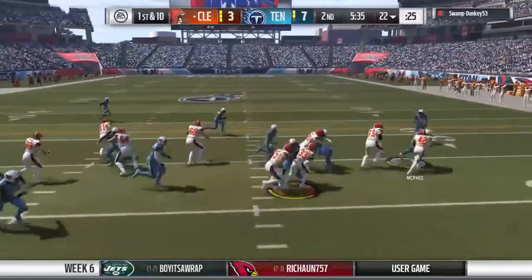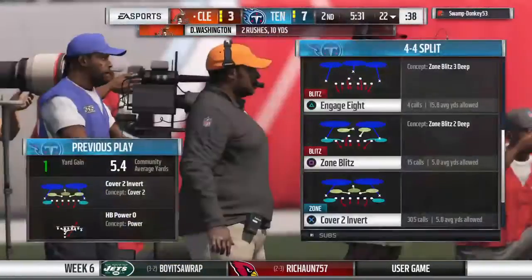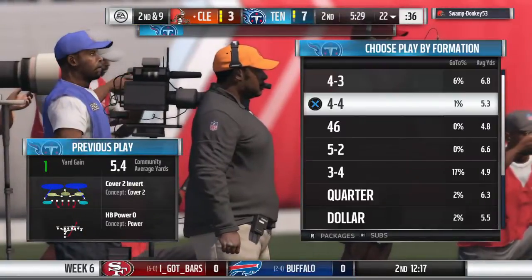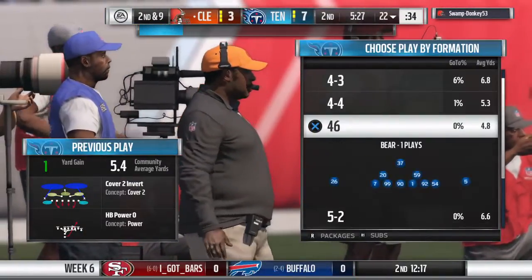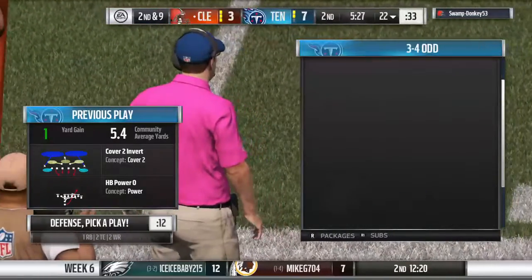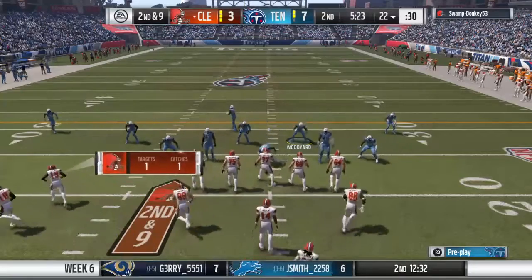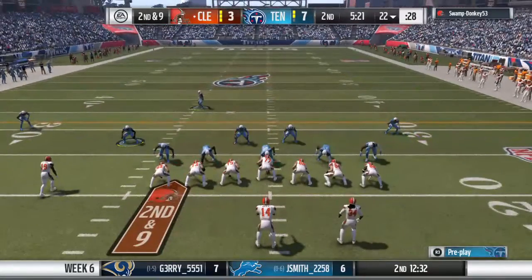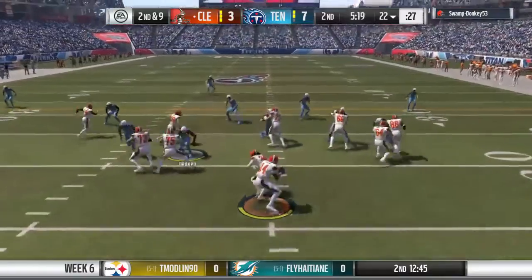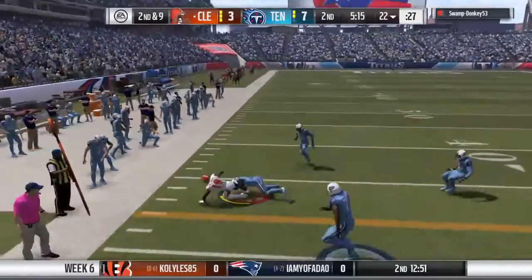They'll start the drive with Washington. And nothing doing. He's immediately taken down at the line of scrimmage. Just a yard on the first down carry, so it's 2nd and 9. A 1-yard gain can look like a disaster, but it all depends on how the game is going. Is it a series of 1-yard gains running the ball? If that's the case, you might have to start thinking about throwing it a little bit more. But if it's just the occasional 1-yard run, hey, congratulations to the defense. They won that one. Come back and get them the next time.